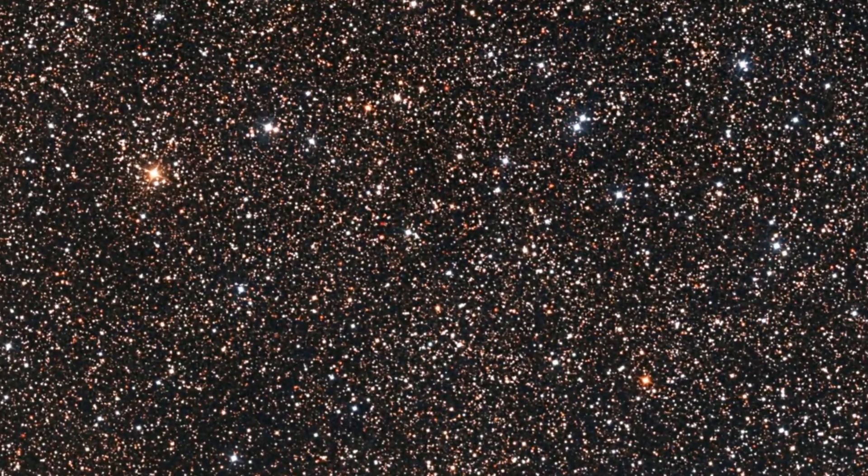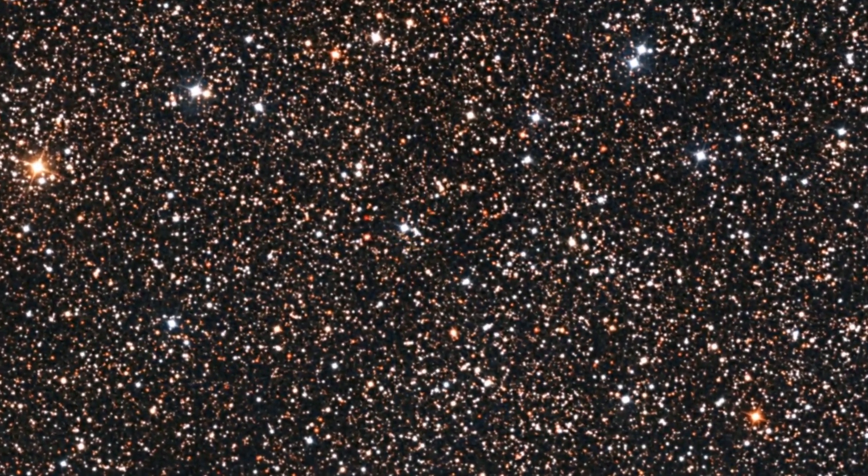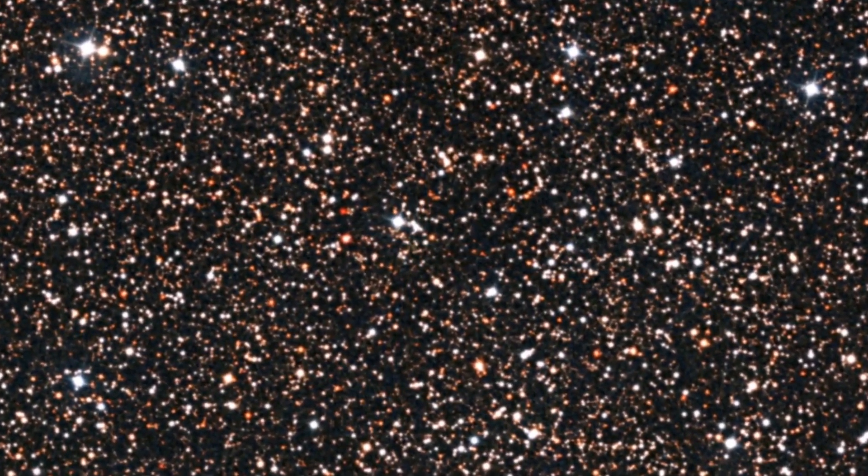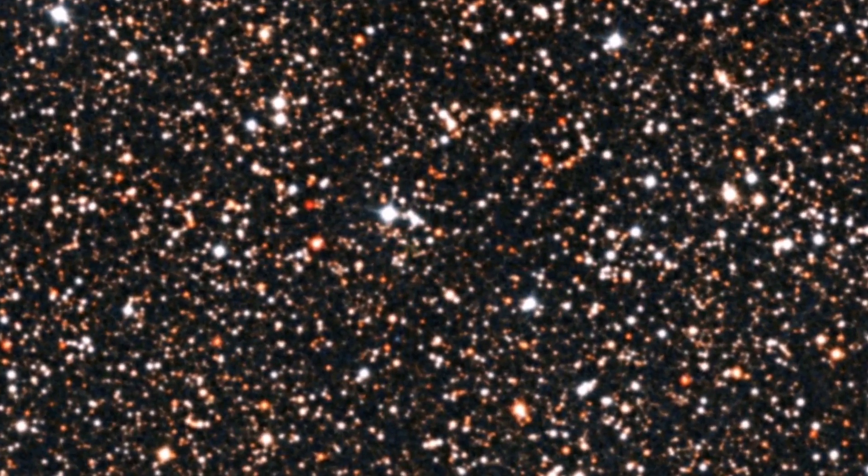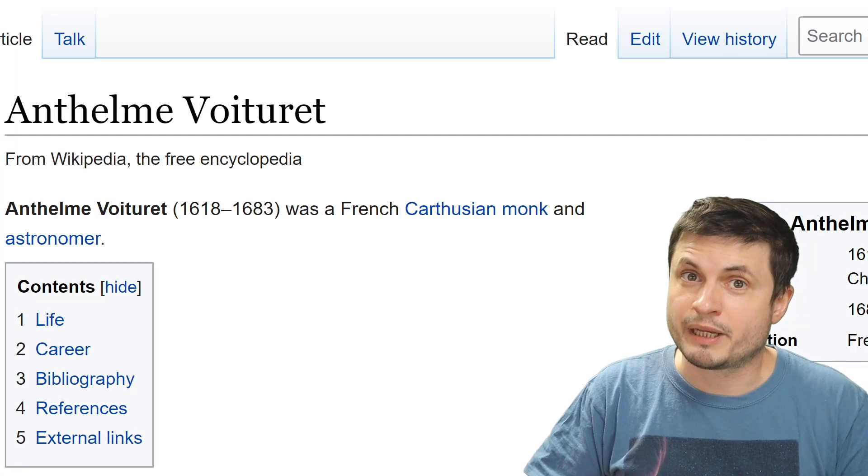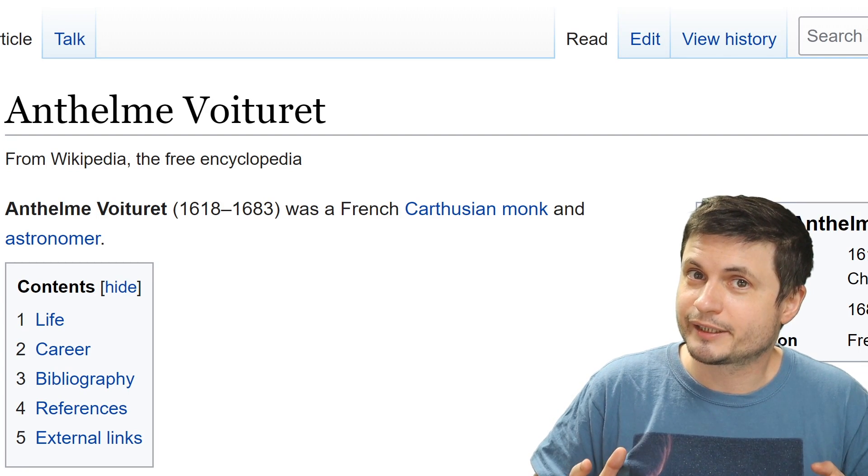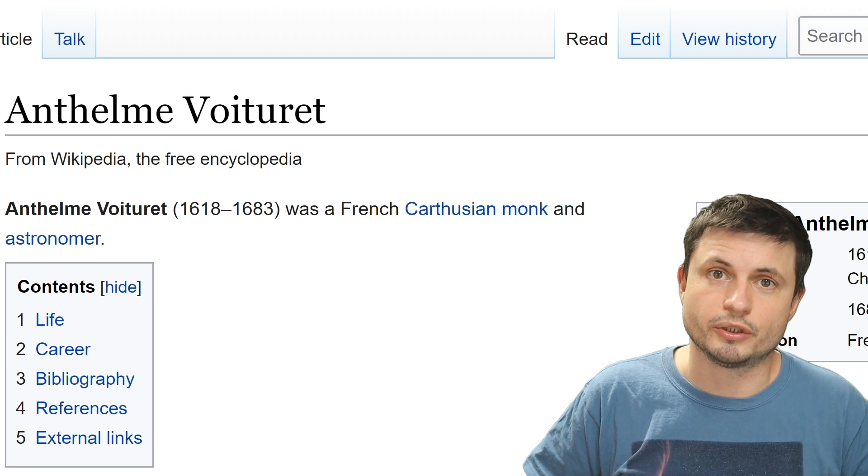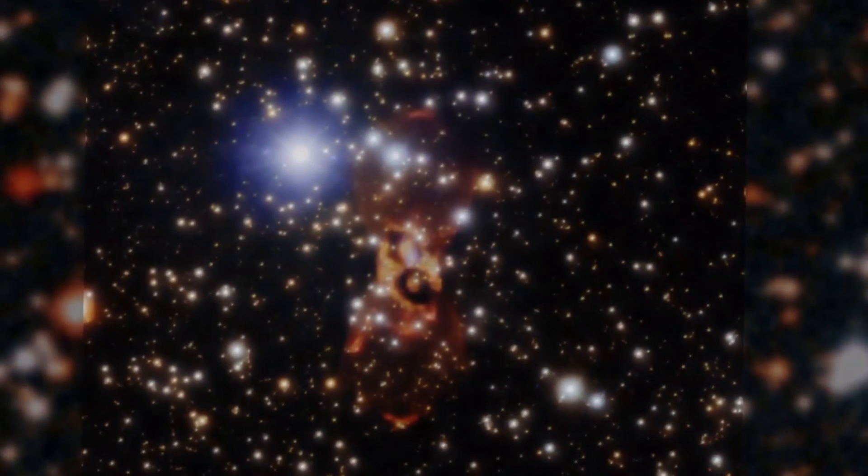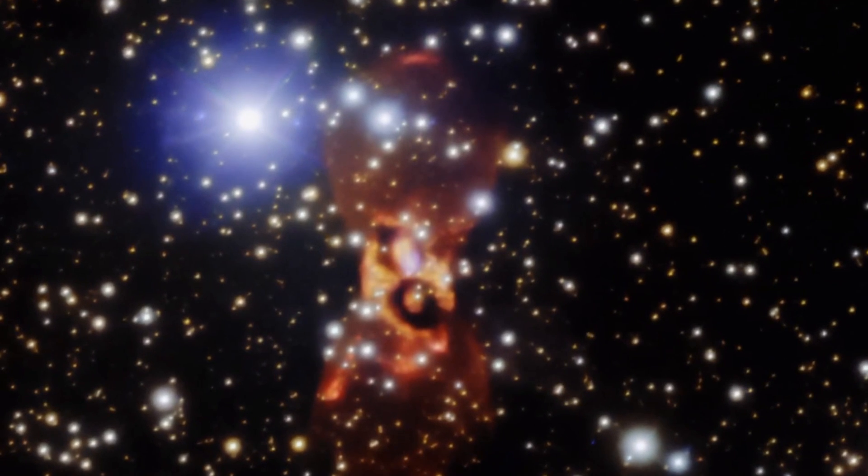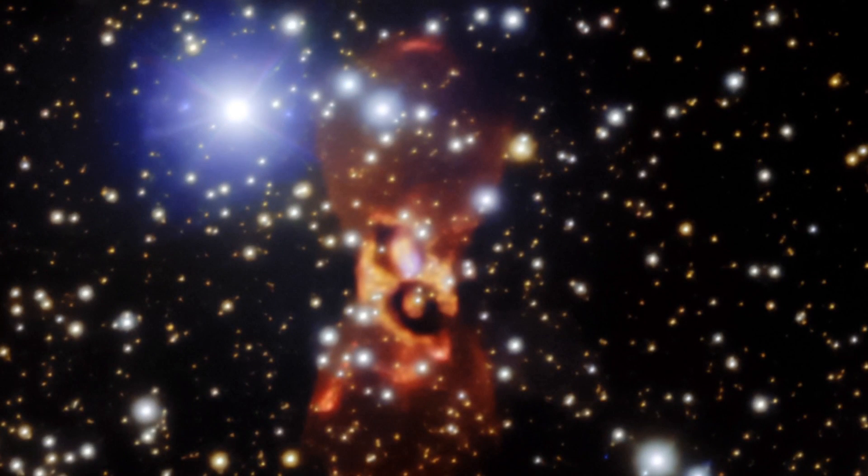So first of all, this object was originally found back in 1670, exactly 350 years ago by a French astronomer. And so back then in June of 1670 he noticed something unusual in the night skies, a new star, a nova. And because our knowledge of cosmology and astronomy back then was very limited, it wasn't entirely clear what exactly caused this, but these events were happening all over the place so the scientists started to record them.